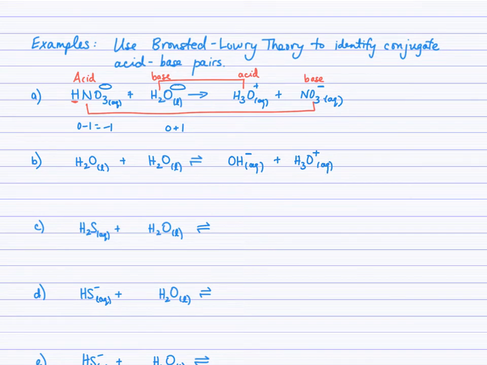And so the way I explained it, I had this water forming the hydroxide. So this water I showed to be acting as an acid because it donated its proton, which means the hydroxide is the conjugate base. And here, this water molecule behaved as a Bronsted-Lowry base in order to form the conjugate acid.